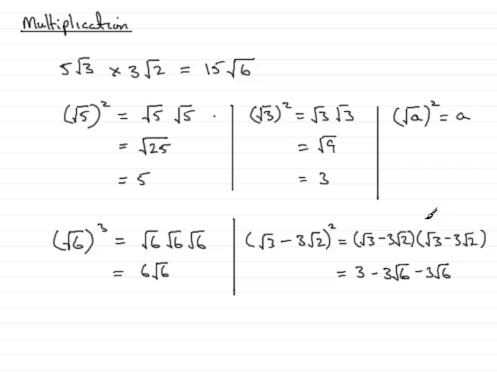And then the last two terms are multiplied together. Minus 3 root 2 times another minus 3 root 2 is going to be 3 times 3, which is a 9. It'll also be a plus value, 9. And then you have root 2 times root 2, which is going to be just simply 2. So 9 times 2, that's going to be 18. So I'll just rub that out and put an 18 there. And if I finally simplify this, I can add together the 3 with the 18, and that's going to give me 21. And then I've got minus 3 root 6 minus another 3 root 6. That's going to be minus 6 root 6. So expanding that bracket gives 21 minus 6 root 6.